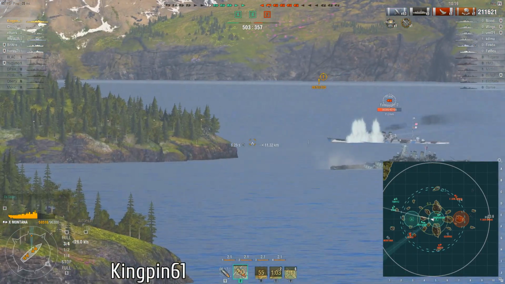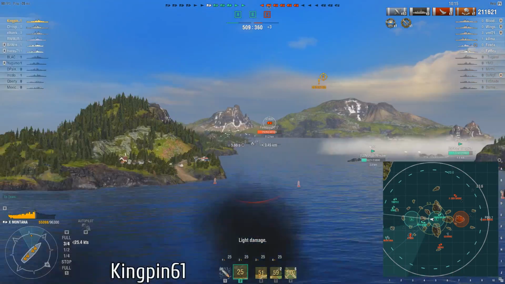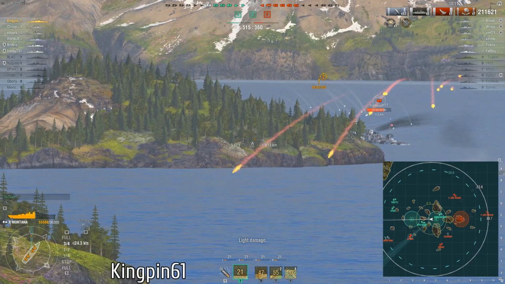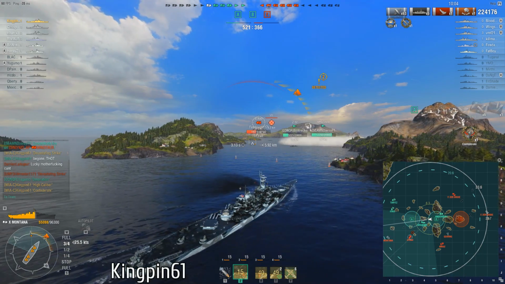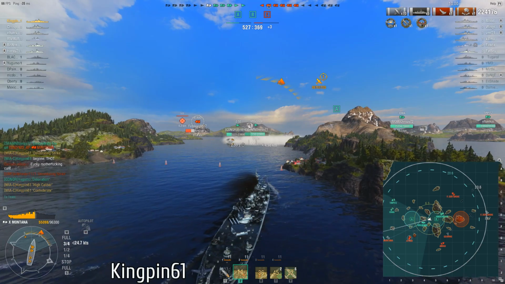Enemy Otago right now should be freaking out. There's a battleship on your side. Freak out, freak out, freak out more. Start turning away maybe more aggressively. Kind of gets away with it. 12,000 damage. Not like instantaneously got nuked, so that's okay. It's acceptable, I would say.